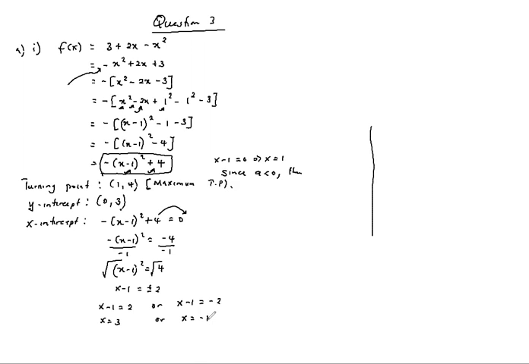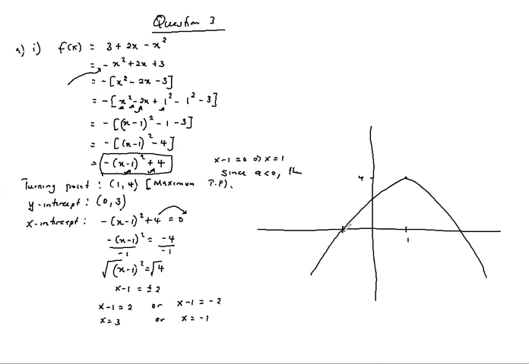Then you sketch. The turning point is 1, 4. So you have 1, 4. And the intercept is 0, 3. So obviously to pass like that, then go that side. Where this one here is negative 1, and then positive 3. And then this is 3. So this is your f of x, passing through the correct points. If one of these pass through a wrong point, you may lose all the marks there.